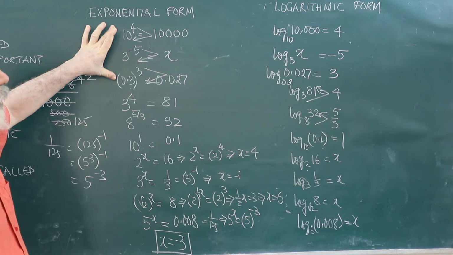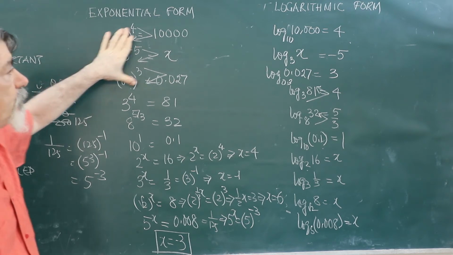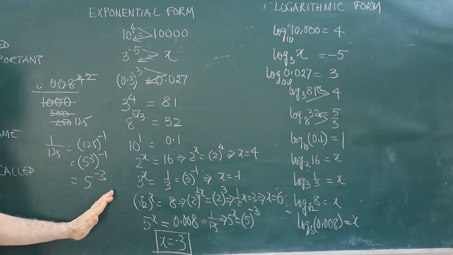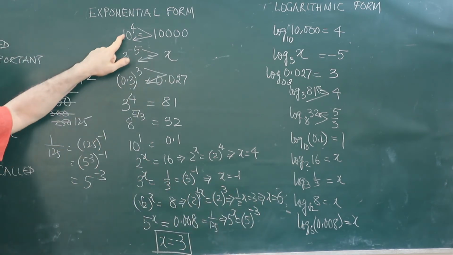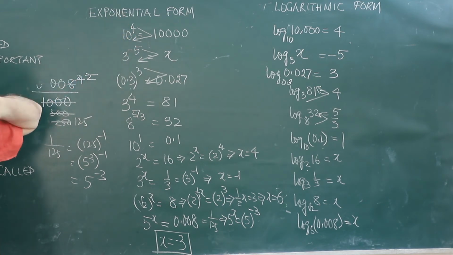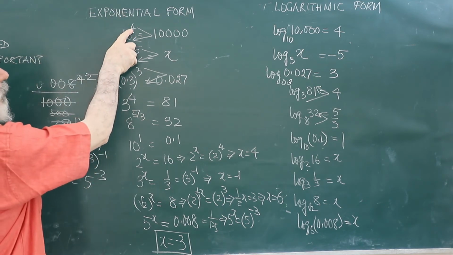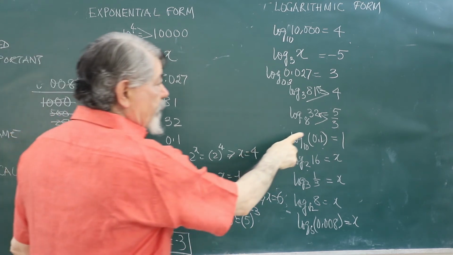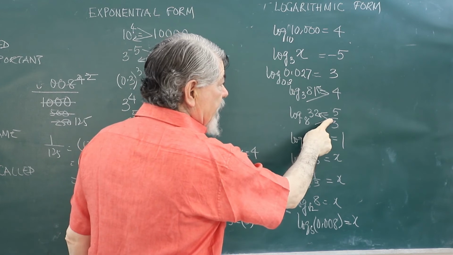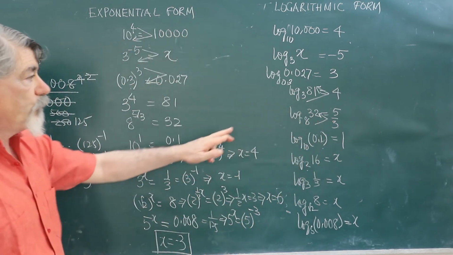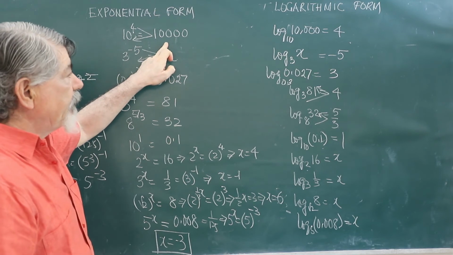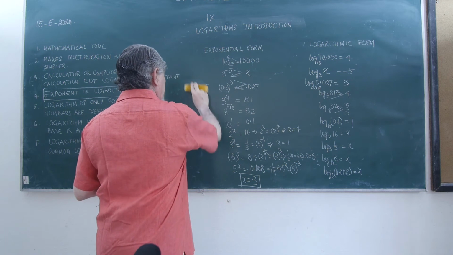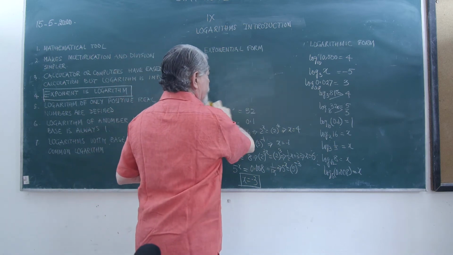So few questions were from exponential form to logarithmic form, and then from logarithmic form we changed them to exponential form. Power or the exponent is always the log. You go here, 4 is the log of 10,000 to the base 10. If you want to come from here, then 8 to the power 5 upon 3 will be 32. If you remember one way, you would be able to remember the other way. It's the easier way. I'll tell you a very, very easy way to remember it also.